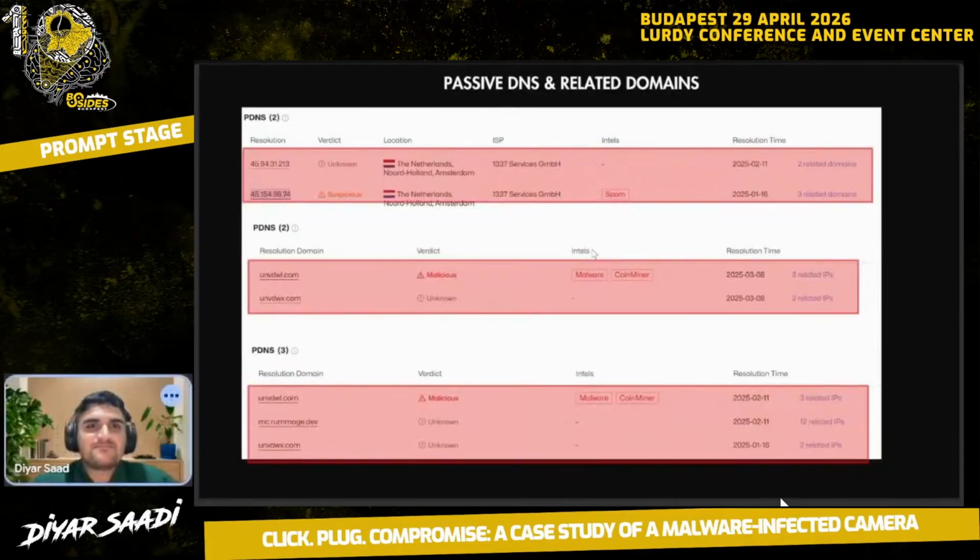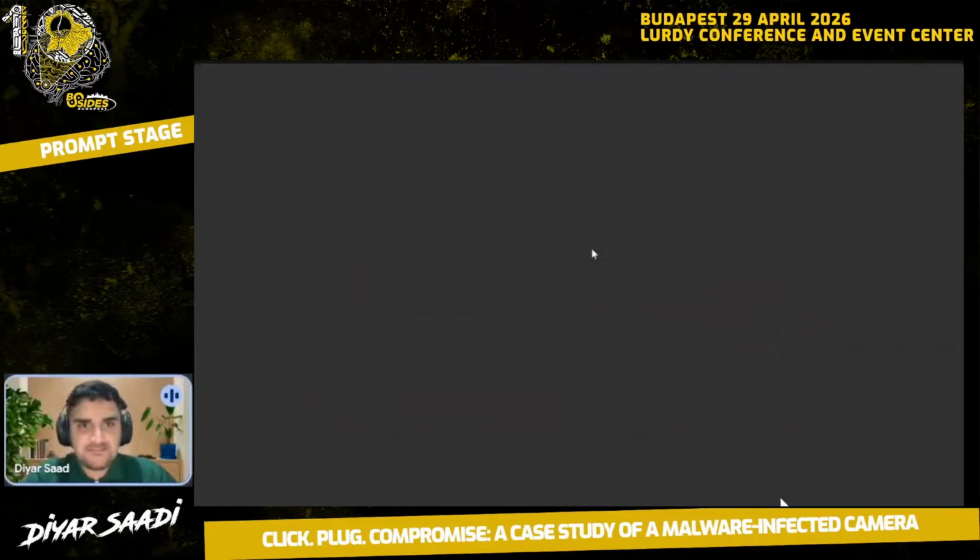Well, I started conducting passive DNS and looked at related domains through the same IP addresses. And there are some other domains performing the same operation, like unvduel.com, unvwx.com, and mcroomage.dev. There are 3 domains related to the same IP addresses.